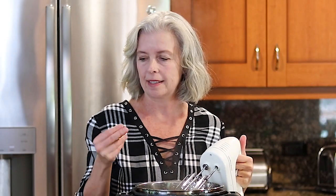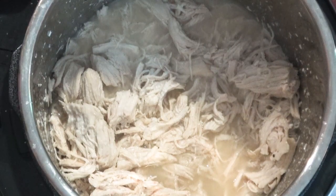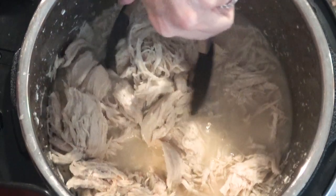All right, that's it. I did splatter myself just a little bit. That's it, guys. That took less than a minute to shred almost 2 pounds of chicken. And I do like to leave mine just a little bit chunky, so I've got nice big pieces of chicken. I also shred it with the juice in it because it leaves that chicken nice and juicy. You can absolutely drain the liquid out before you shred it and you'll have a much drier chicken, which is great for some recipes.